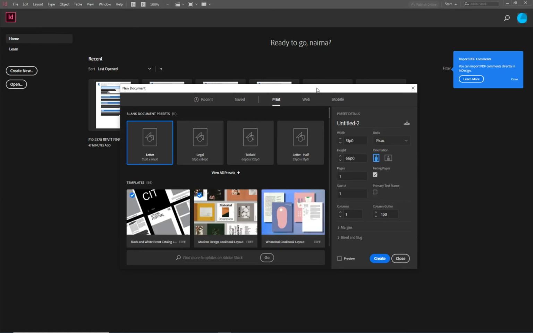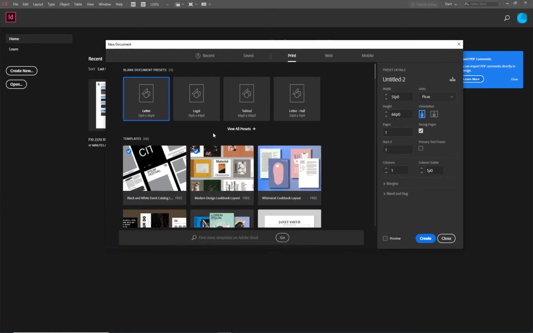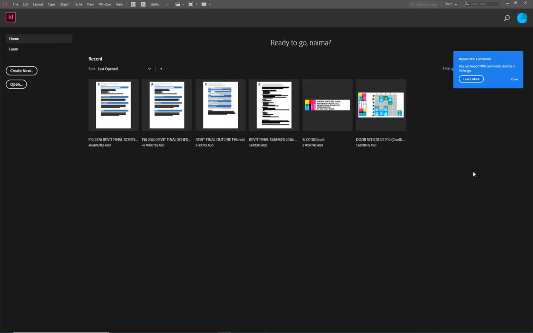Now, if you go to print, and you see letter, does it show it to you in 8.5 by 11 or the 51 by 66? 51. Okay, so it's showing it to us in picas, which is what graphic designers typically use. But since we're interior designers using a graphic design software, we are actually going to update that to suit our needs, okay? So it's important that we close out of this menu and we don't have any documents open. You can do this at any point, but it's better to do it without any documents open.